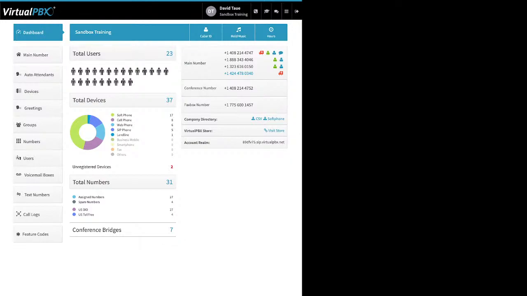Now, this top bar where it says Virtual PBX, it has my name, right? In your case, it would have your name. So you can always click on your name to get back to the account page. Immediately to the right of your name, you'll have a D&D toggle for Do Not Disturb. Now, I don't have it because my user is part of the call center, and those two features do not work well together. So once I was assigned to the call center, the D&D toggle was removed.